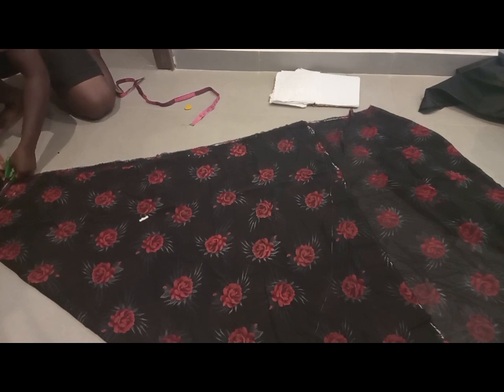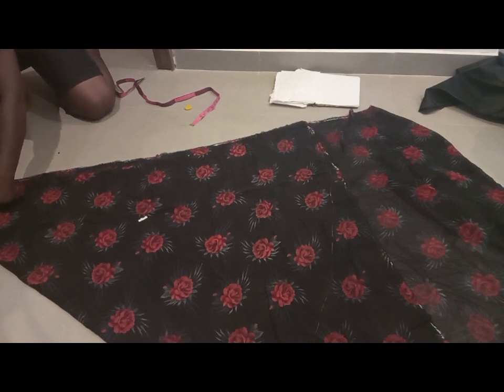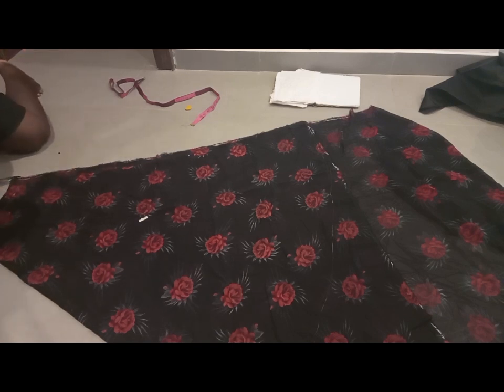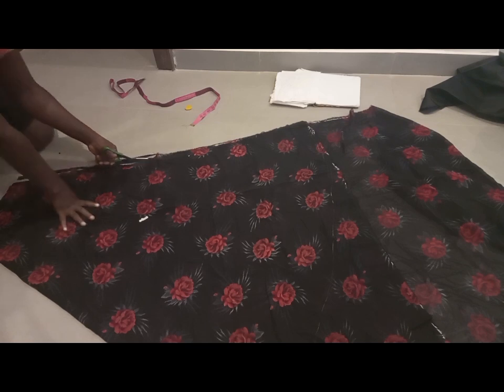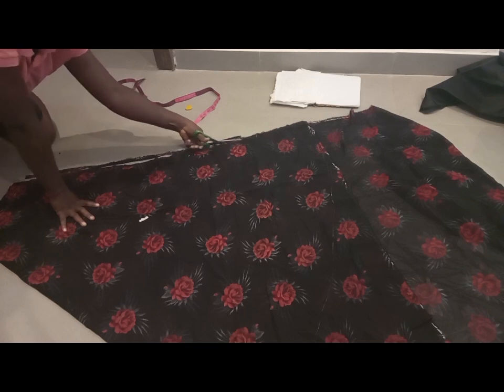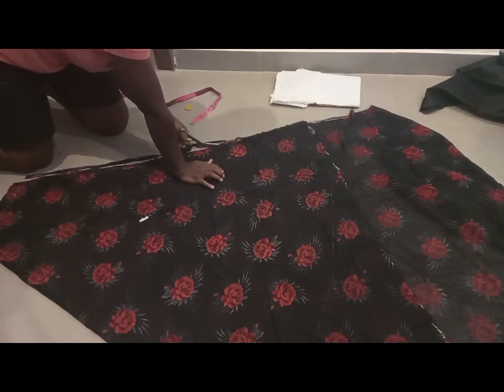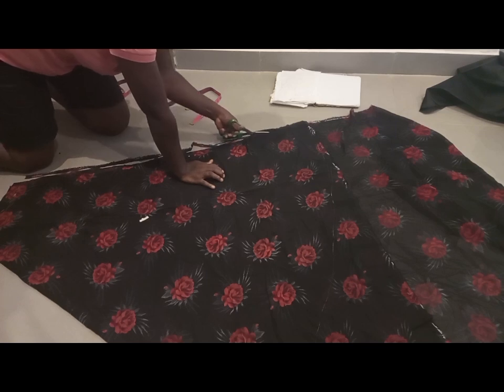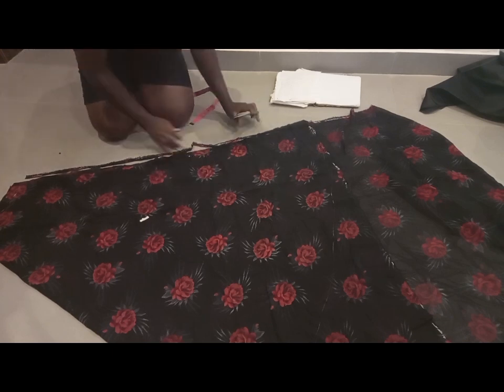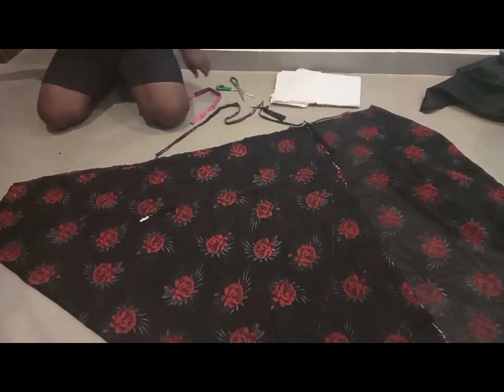So after arranging this, it was really hard to place and arrange. After I was able to do this, I cut out the waist, and then I decided to also cut the sides and the downside of it. The down part was really full, because I'm going to be adding net, and I feel like if I just put it this way without adding net to it, it's just going to fall. It won't really come out the way the actual style was. So I decided to just go ahead and add net to this. So this is me cutting the down part right here.